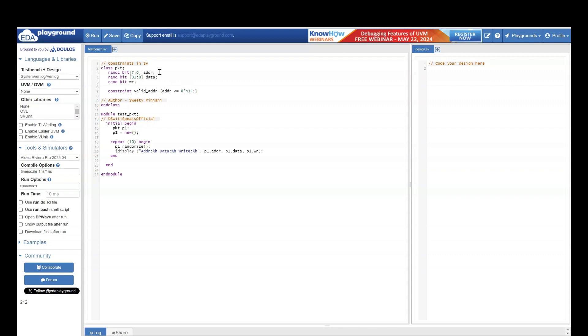Now if you remember we had a SystemVerilog tutorial series. There we discussed that bit is a two state variable. Two state variable means it can take only two values 0 or 1. That is why even if I didn't specify the range, the minimum range will be 0 by default. So address can take any value between 0 to 1f. Because I have said less than equal to 1f.